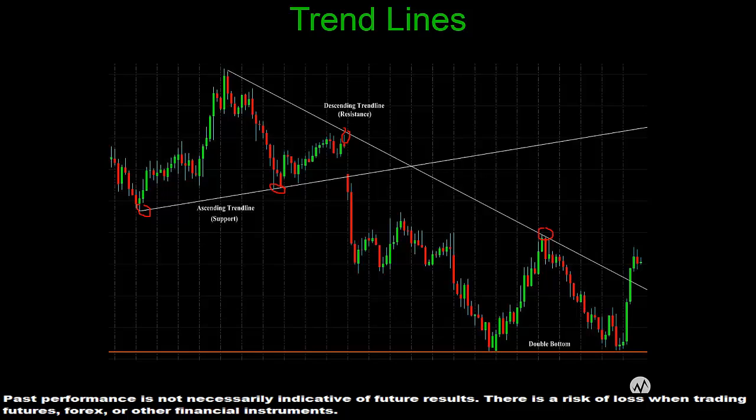All you really need is at least two tops or two bottoms to draw a valid trend line, but it takes a third touch to confirm it's a trend line. The steeper the trend line you draw, the less reliable it's going to be, and the more likely it'll be to break. You never want to force a trend line to fit, because if it doesn't fit right, then the trend line isn't valid. That's the key concept you want to remember about this. I'll save more in-depth material for future webinars on how to fine-tune and make better trend lines and all that sort of good jazz.